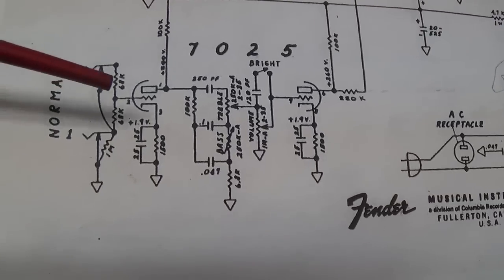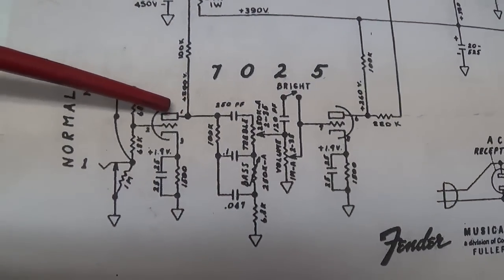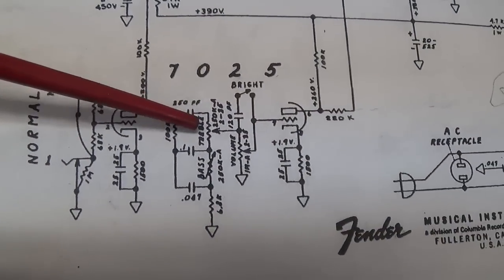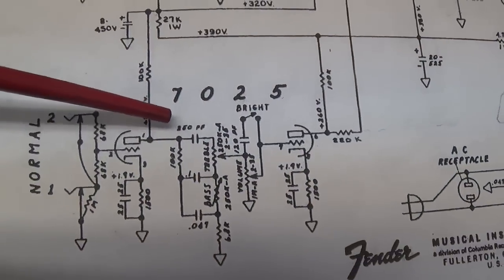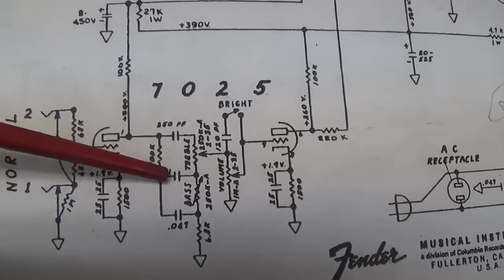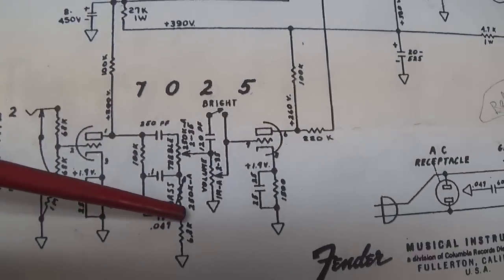Unfortunately, there's probably three ways that DC from the plate of the 7025 right here can get to both the treble and volume controls, which are sounding a little scratchy right now. Could be the 250 picofarad cap, the 0.1 microfarad cap here, or perhaps the 0.047.